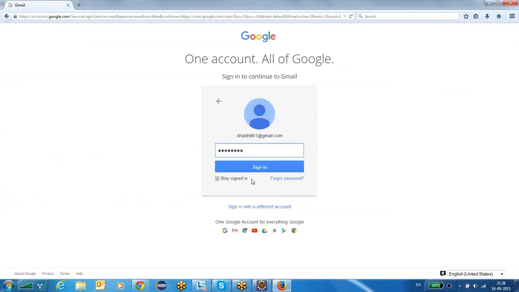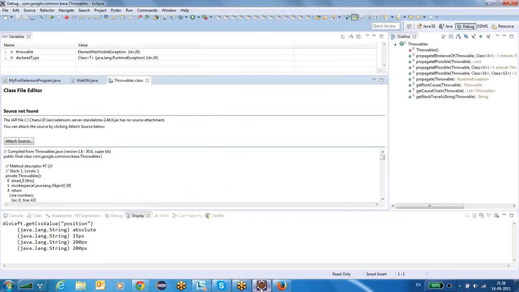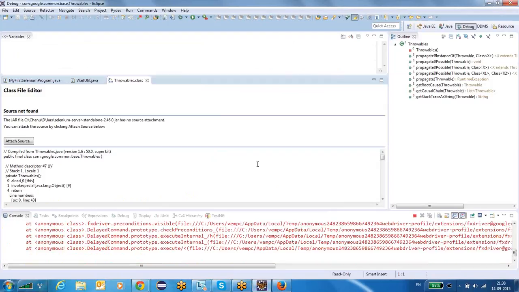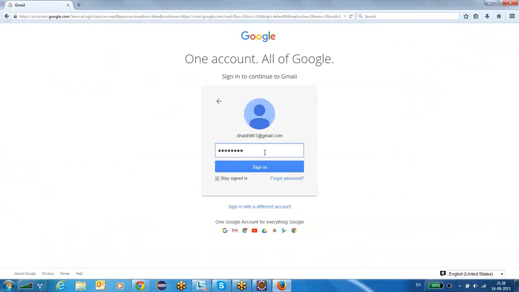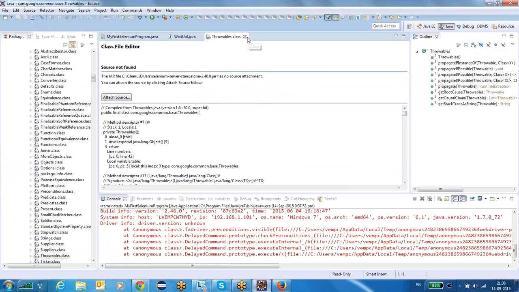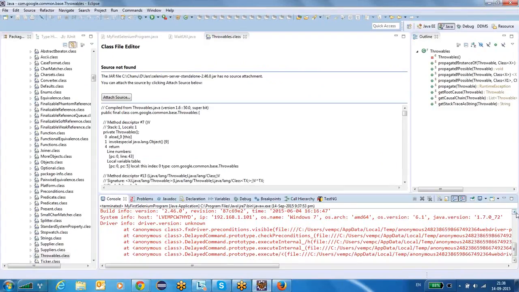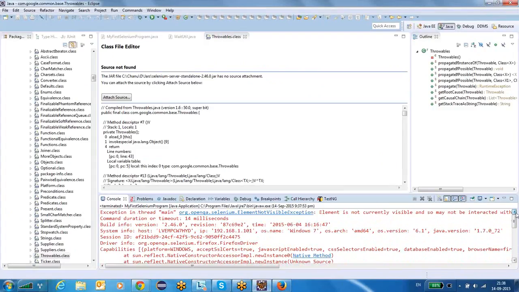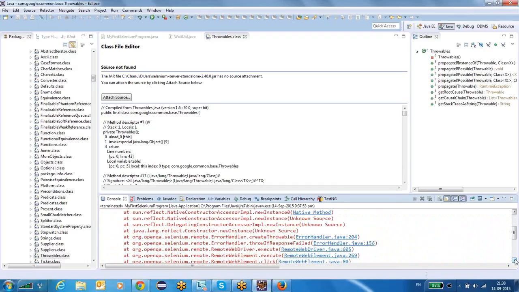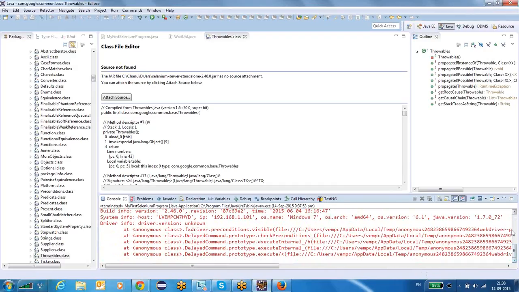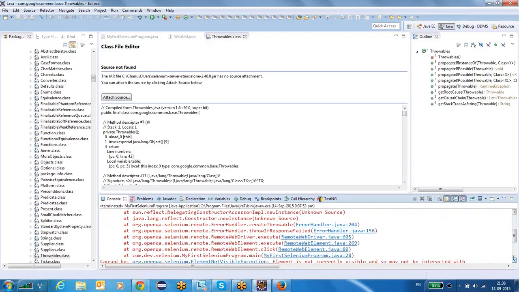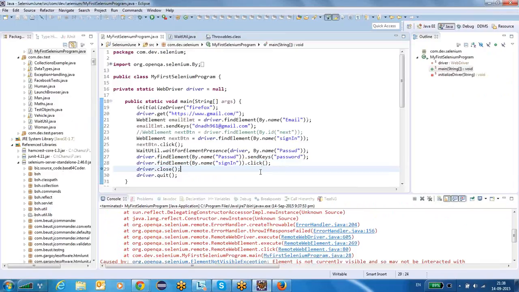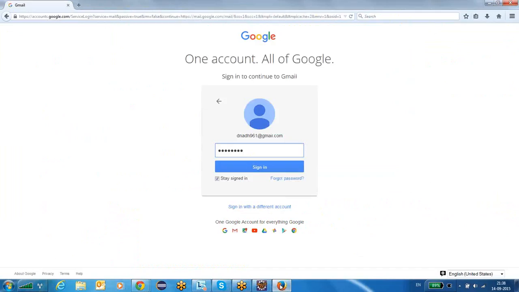See this. It entered email, it entered password. We again got an error.